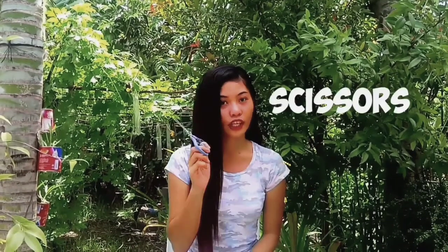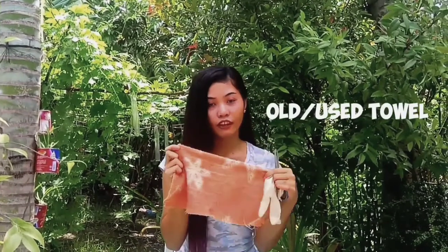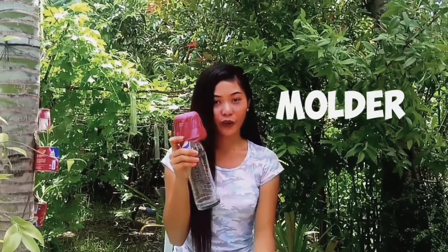So next is the cement, ang pinaka-importante. Next is scissors to cut the towel, which is the base of this DIY. And next is the DIY molder, our DIY hulmahan, or hulmahan sa Tagalog. And next, we need to have a plain water. And last but not the least, we need to have a mask to protect us not just from COVID-19, but also from this cement. So come on, let's start it.